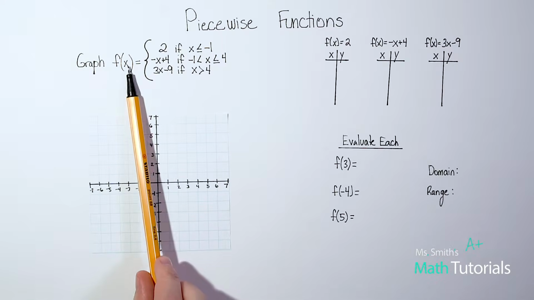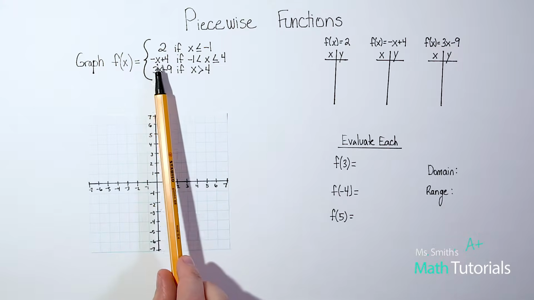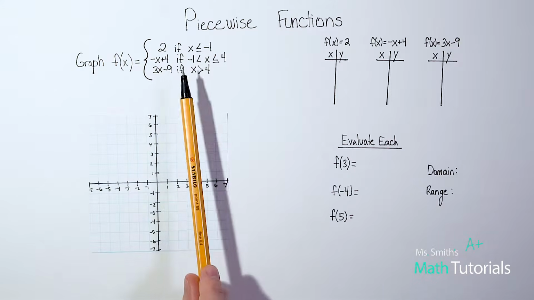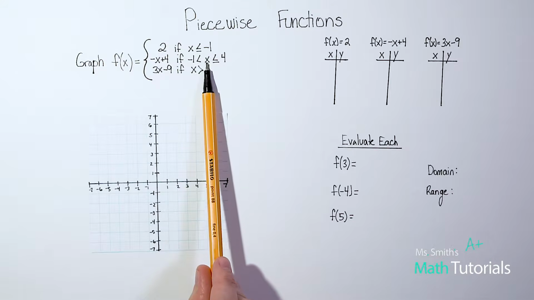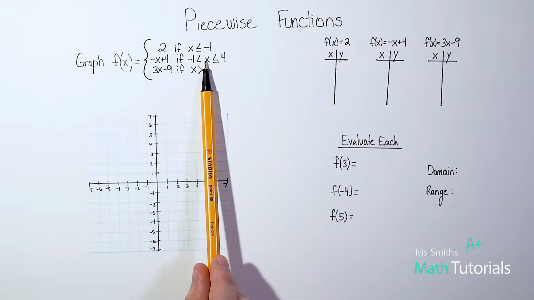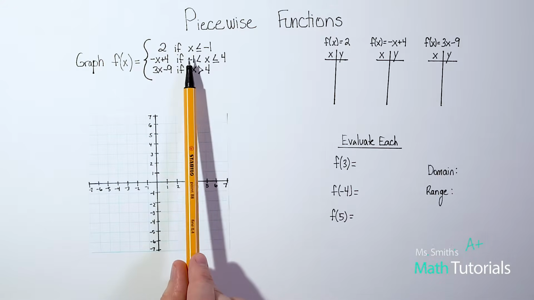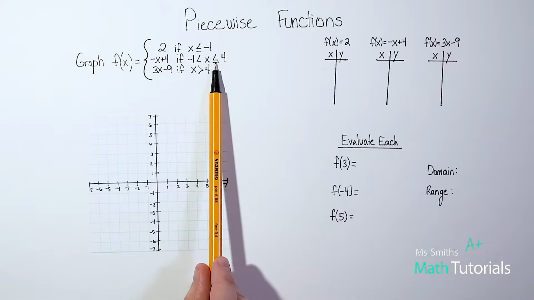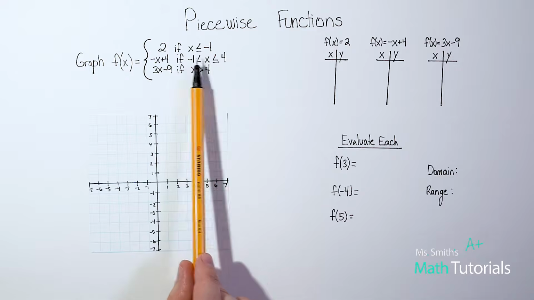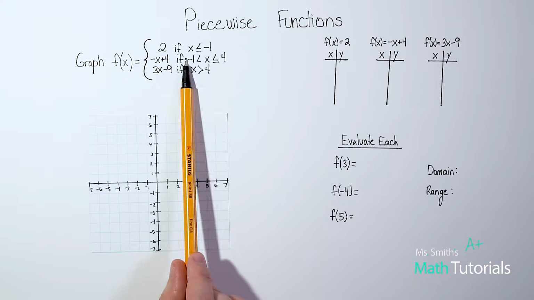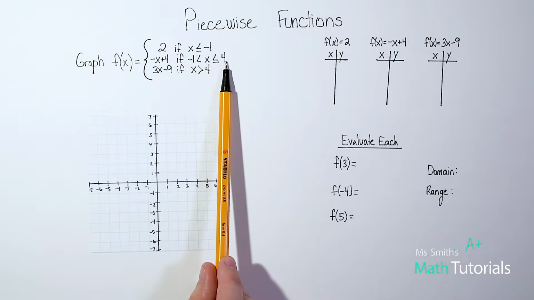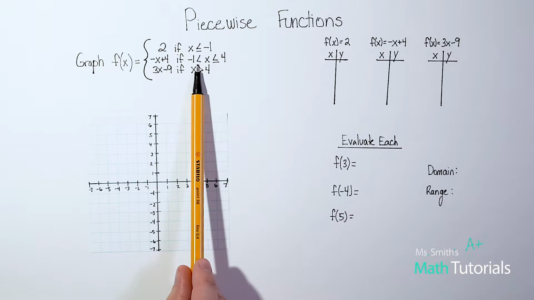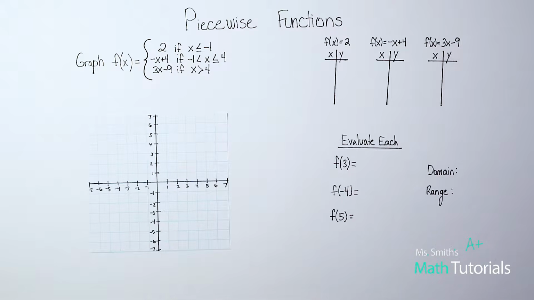So the second one says f of x, or y, equals -x plus 4, if x falls between, that's kind of how we read that, if x falls between -1 and is less than or equal to 4. So x has to fall between these numbers, and it could also equal 4. It could not equal -1 because that doesn't have that little or equal to line with it.